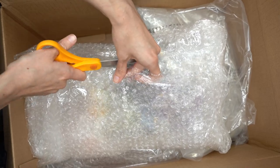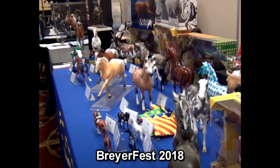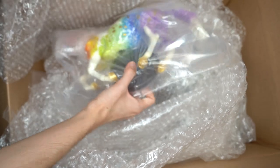Normally at in-person BreyerFest, you can go to the Clarion before BreyerFest, and in the Artisans Gallery, they put out all the special runs, except for the surprise model, of course, and you can go and look at them all in person, and you get to see them at the special run line too, so you actually get to see them before you purchase them. BreyerFest online has been different. You can only see pictures of them until you actually get one in hand or have a friend that has them or whatever the case is.